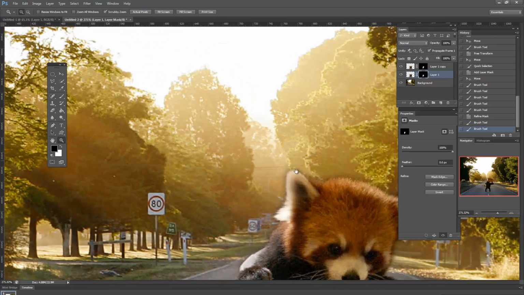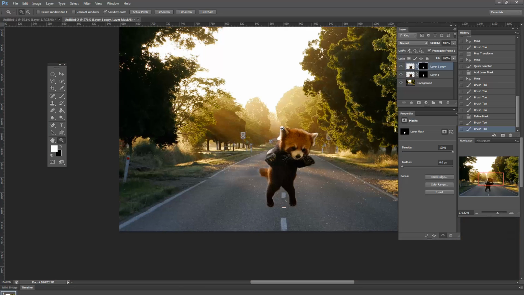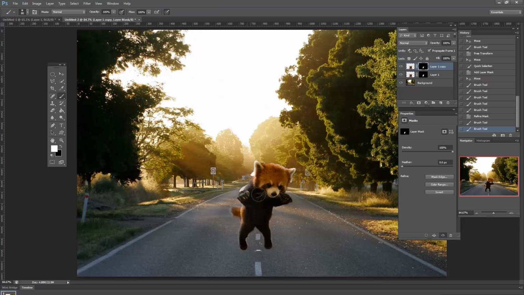If I zoom in here, you can see that this edge has a little bit of a dark halo there, and if I select one of these two masks and the brush tool and paint with black, I can get rid of some of that feathering effect that I put in on my second pass. I mean, sky's the limit, buddy. So, zooming out, whatever. We have this thing cut out.